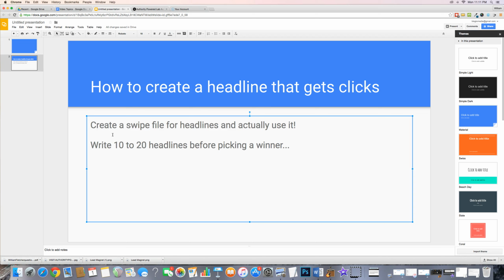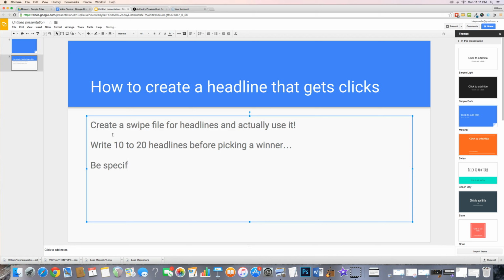I know this is especially true when I'm creating headlines for sales letters. I will write a ton of them and I will analyze them and go through them until I find the one that really sticks out to me. And sometimes it's a combination of a couple of them, but the key is, guys, at the very minimum, write out at least 5 and pick the best out of that, because usually your first idea isn't a winner.